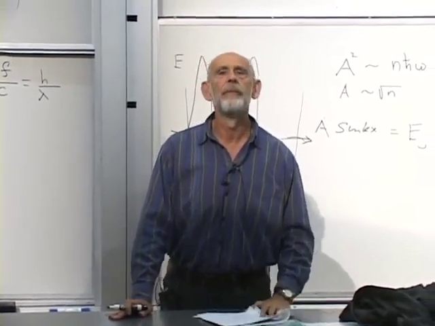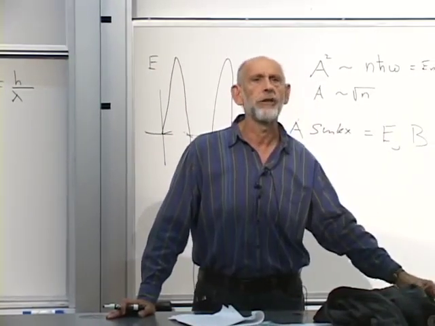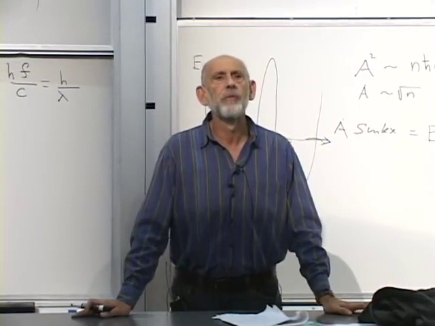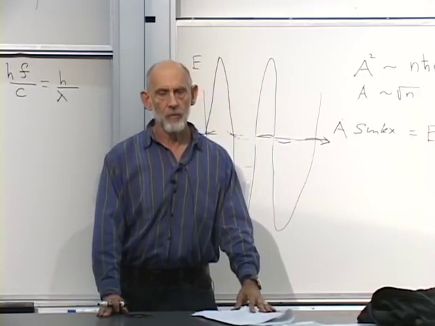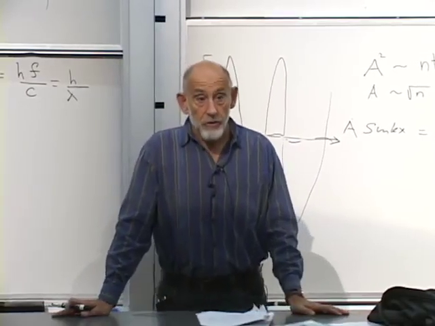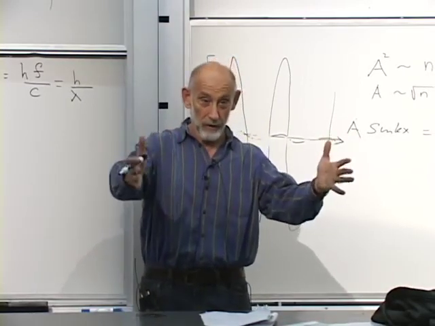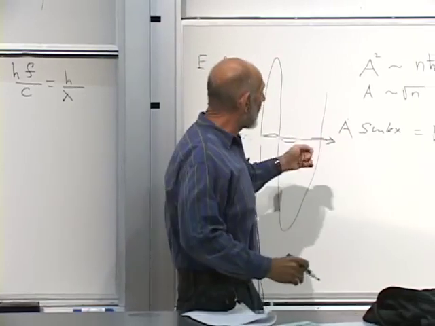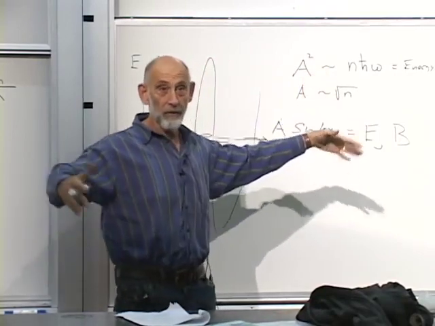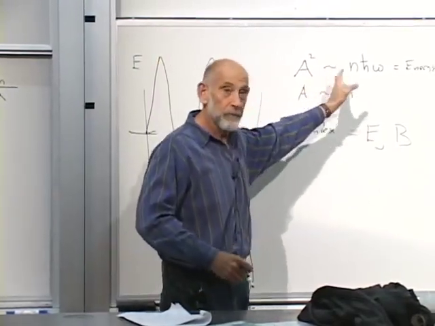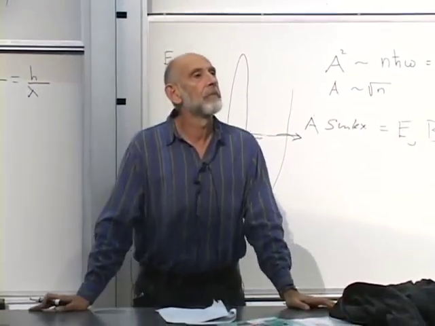Yeah. You say the number of photons in the wave, you mean within one period of the wave? Well, I'm sorry, I couldn't hear you. You mean the number of photons within one period? Let's say within one period, yeah. Because A squared is like the power density rather than energy, right? That's right. So that's why it is necessary to say within one wavelength. That's right. Well, the proportionality, I purposefully wrote proportional to here. If we were talking about 2 wavelengths, 3 wavelengths, 4 wavelengths, of course the answer would change, but yes, you got the right idea. So does that mean that the amplitude of a single photon is meaningless?